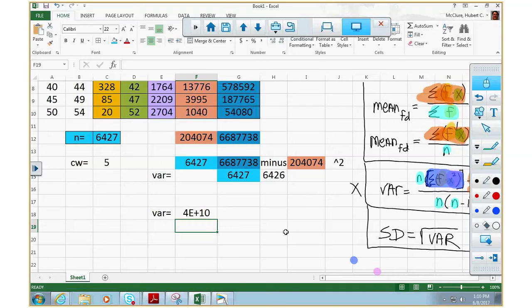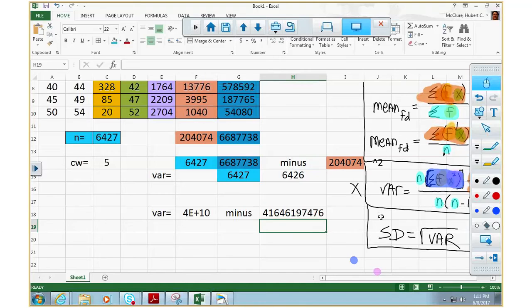It says 4.0 times 10 to the 10th power. Just chill. You'll be all right. Minus this number. What? Weird. Now what's the check here? You've got to make sure that this number is bigger than this number. We'll just count how many digits are here, and you'll see that it's pretty much less than this number. If not, the next line will give you a negative, and you can't have a negative.